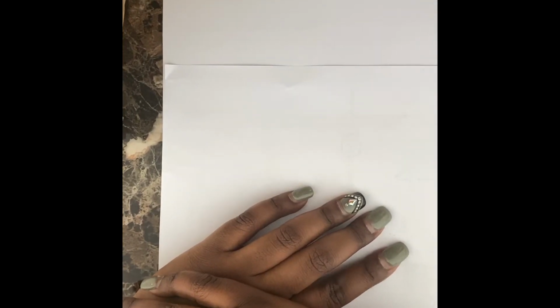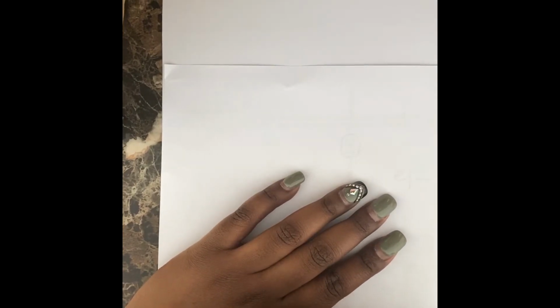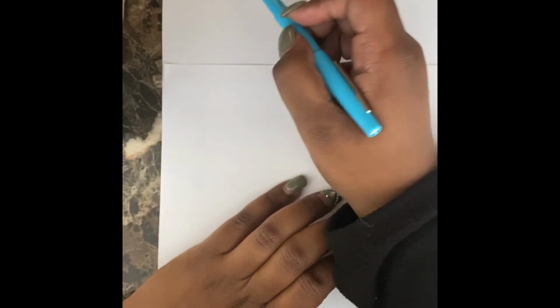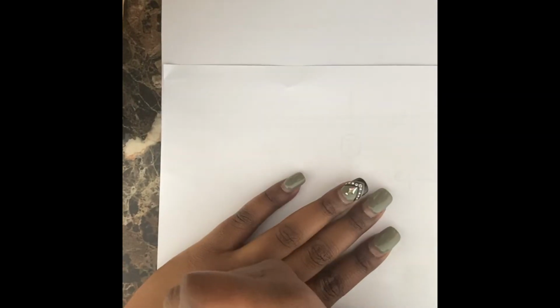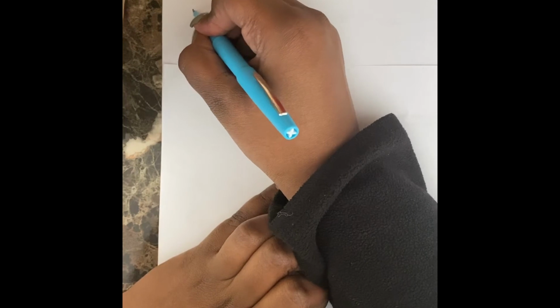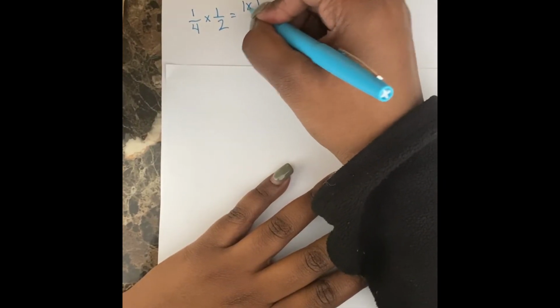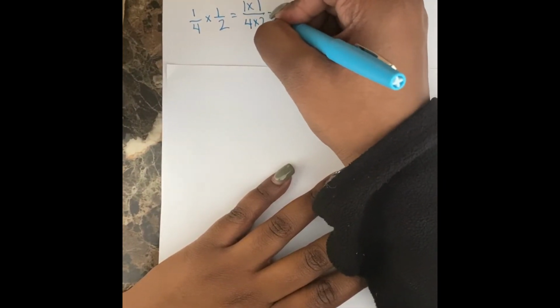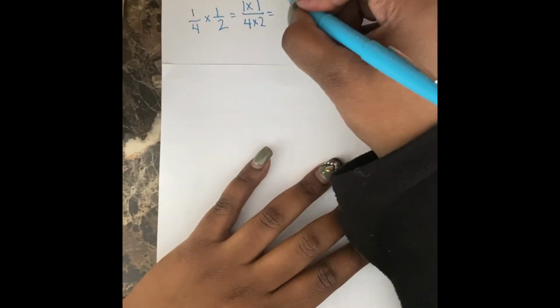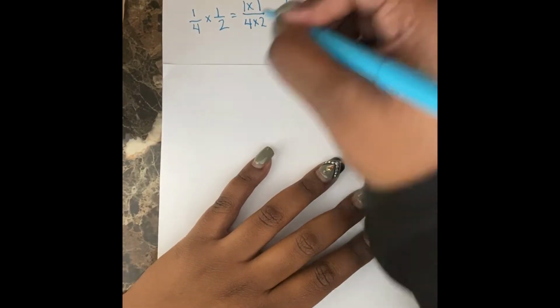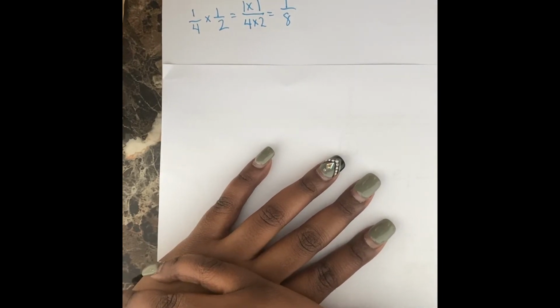Let's take a look at that. So we said before that dividing a unit fraction by a whole number is the same as finding, in this case, 1/2 of 1/4. Let's see if that's the case. If we start with 1/4 and we multiply it by 1/2, we are going to get our numerator times our numerator over our denominator times our denominator. 1 times 1, we know is 1. 4 times 2 is 8. Our answer will be 1/8.